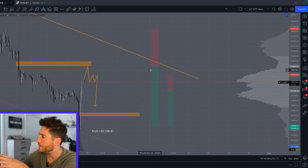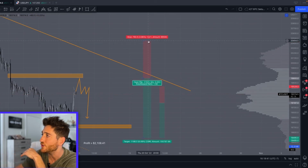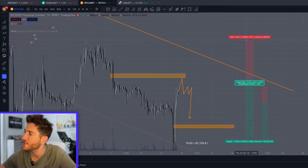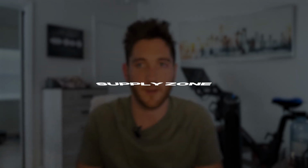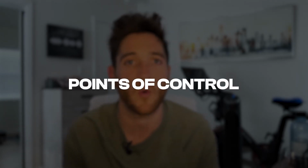All right, obviously my original entry and my original stop loss stayed the same. I'm protecting my portfolio. But I set up this stop loss behind these highs over here as a point of protection. And I set that up because of where price was currently. Normally, as you're going through different levels in price, there are demand zones, there are supply zones, there are points of control, there are ranges. And all of these help us cultivate if-then scenarios.